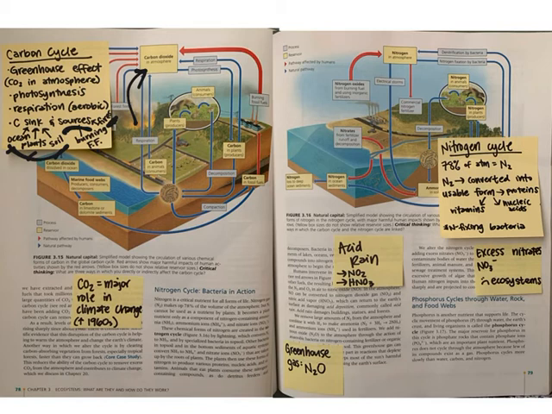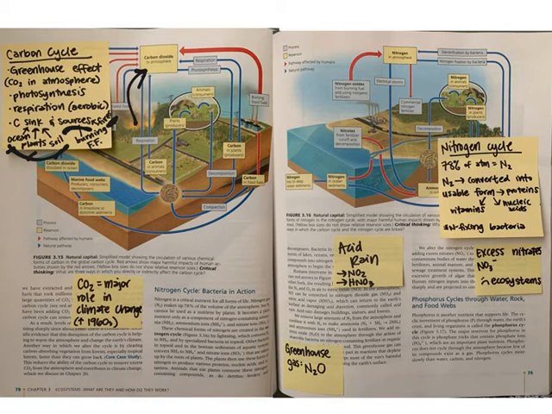Another example of human impact on the carbon cycle would be clearing vegetation, which reduces the ability of excess carbon to be removed from the atmosphere. If we are chopping down plants that are photosynthesizing, normally removing the carbon dioxide from the atmosphere, but we're killing those plants, they're not able to do that ecosystem service.